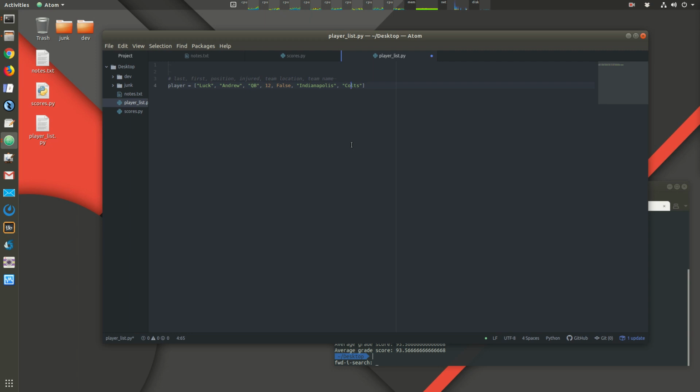So let's say we have this player, and we want to make a list of lists. So we have the offense, okay? The offense has a bunch of players on it. So let's append players to it. Offense, we're going to append this player. All right. So let's print out player, and then we'll print out offense.